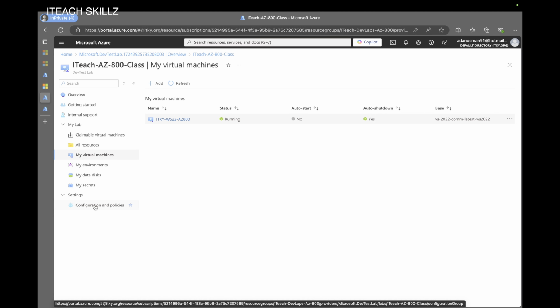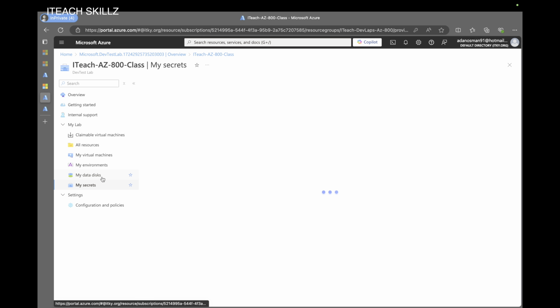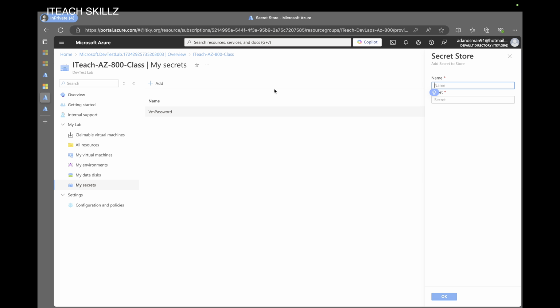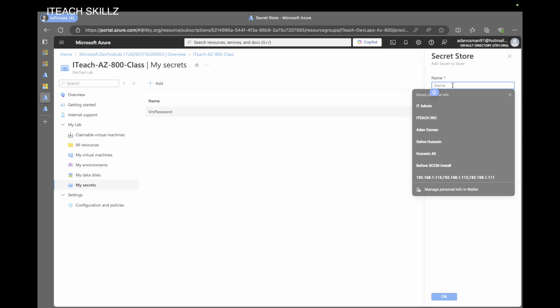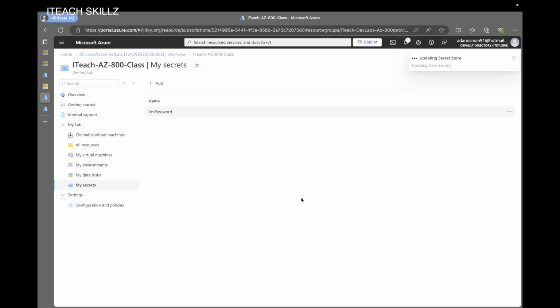All right, so now we're going to attempt to log in with one of my test users. I might have to do a secret store here just to see. So let's see, VM password. Can I delete? Yeah, I can delete that, but I can add another one. I'm going to try to create a secret and name this one. All right, so I saved that over there, and I'm going to set the VM to use that one.